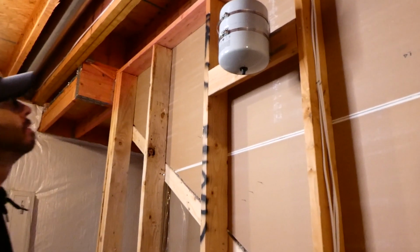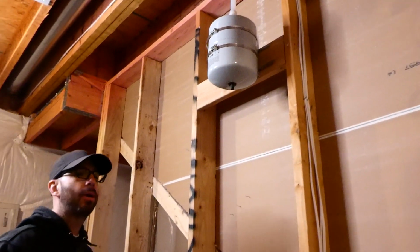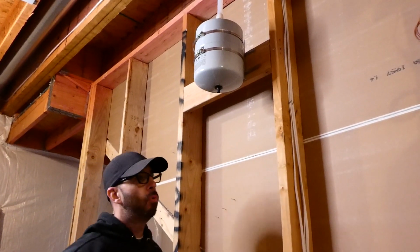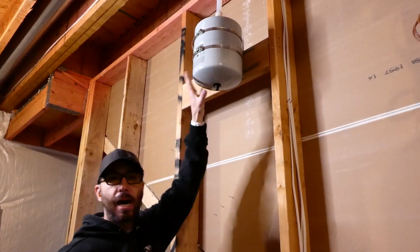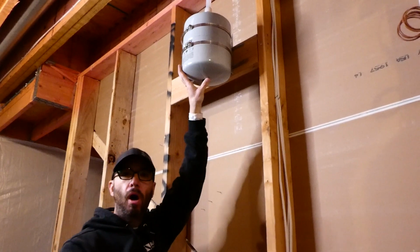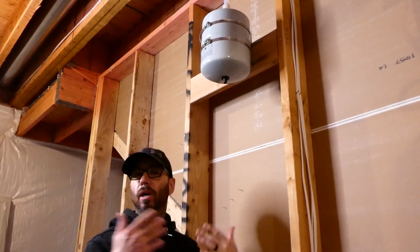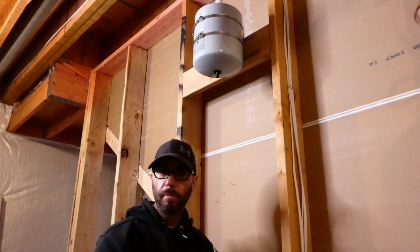And you have these expansion tanks regardless of whether you have a tankless or a tank? Great question. Yes, ma'am. Every plumbing system in a modern home will have this. It is a code requirement on a modern home so that you do get more life out of your plumbing fixtures. So older homes may not have this. However, this is a very easy, cheap mod that you can do on a home that doesn't currently have this. Just follow a basic install guide that comes with these expansion tanks, or you can obviously look it up online. These are very easy to install, and you will prolong the life of all of your plumbing fixtures by a great margin.